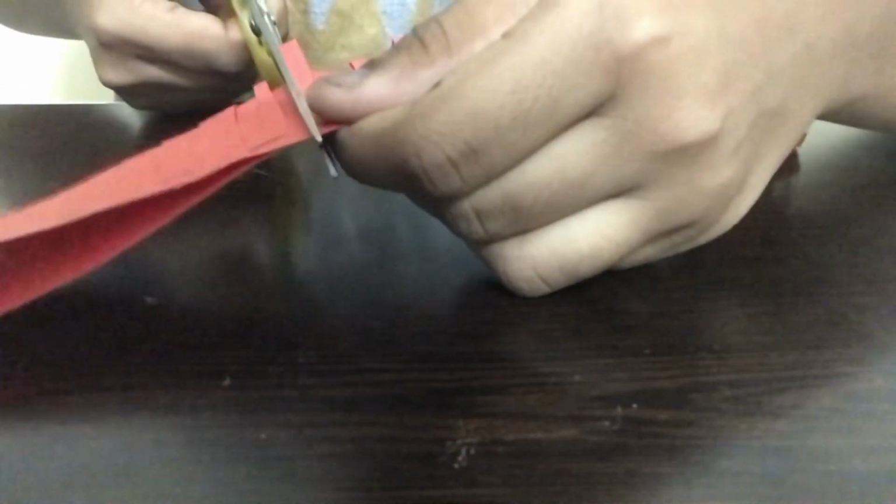Now we've completed cutting it. As you see, the stripes are quite big over here. Now if you guys want the flower to be cuter and more perfect, you can cut this into smaller pieces as well.